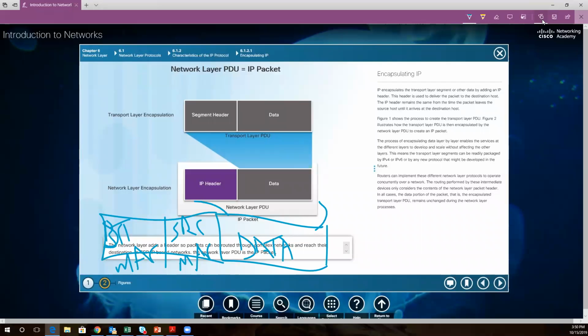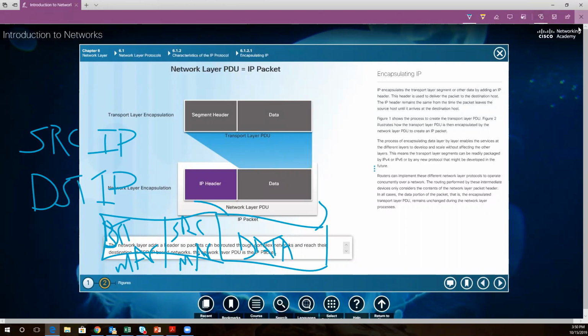So what do you think has to be in the IP header? We're going to have a source IP address and a destination IP address. That's the only way we know how to get from point A to point B.